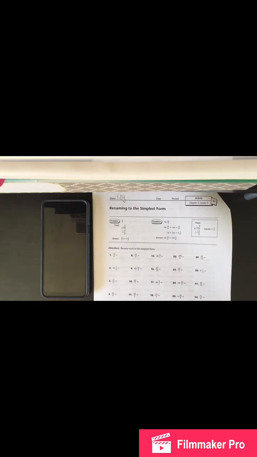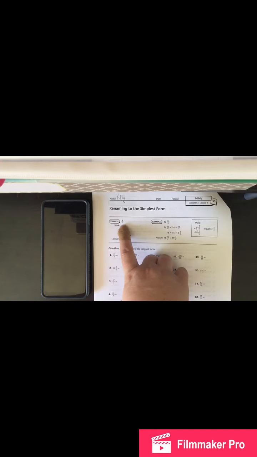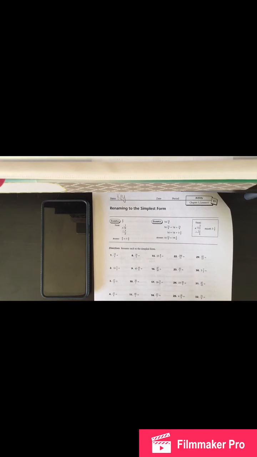Those of you in geometry and intermediate algebra have worked with fractions when doing slope. You've always been told to leave it in the simplest form, but leave it as an improper fraction. Improper fraction, meaning if you look at the example, 9/7 is an improper fraction because the bigger number is on top. When we're dealing with slope, that makes perfect sense because slope is rise over run, and when we're applying the slope, it's easier to leave it as that improper fraction.